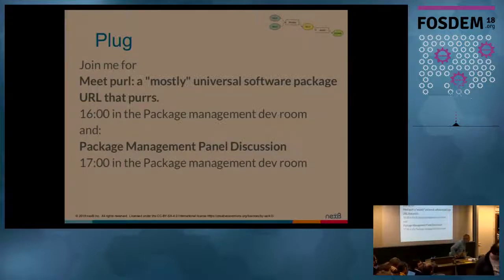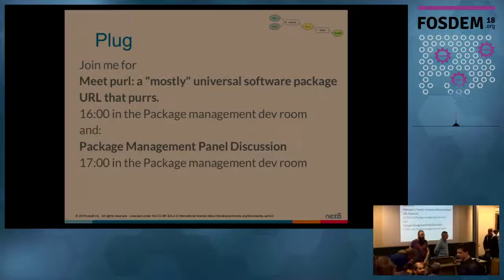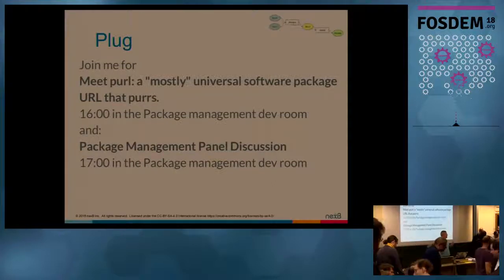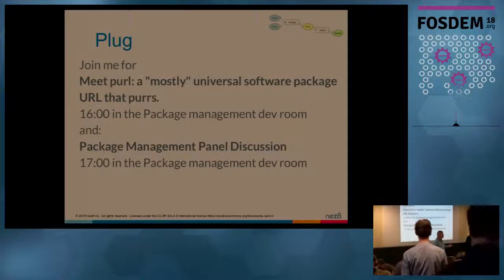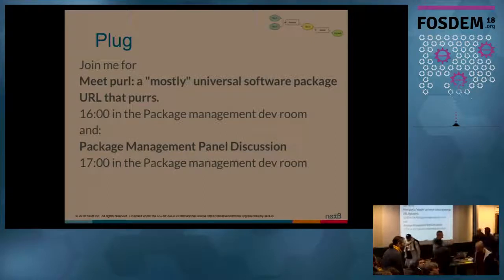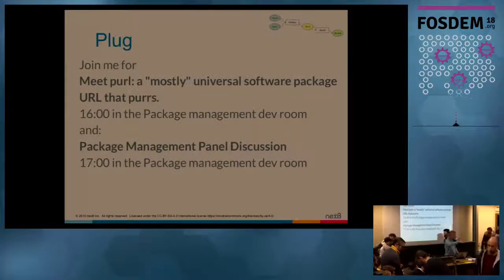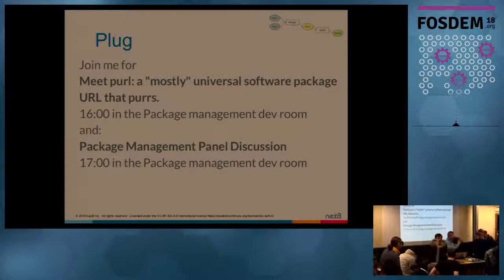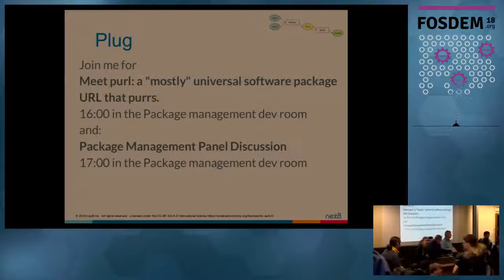Could this be a practical approach to detect non-determinism in a build, like when it calls the system clock or opens a network connection? In its current form, no - because I don't care about anything that doesn't touch a file. The code parses the trace and ignores things that don't touch files or sockets. But you could take the same code and enhance it to trace those kinds of things. Thank you very much, I'll be outside if you want to chat.